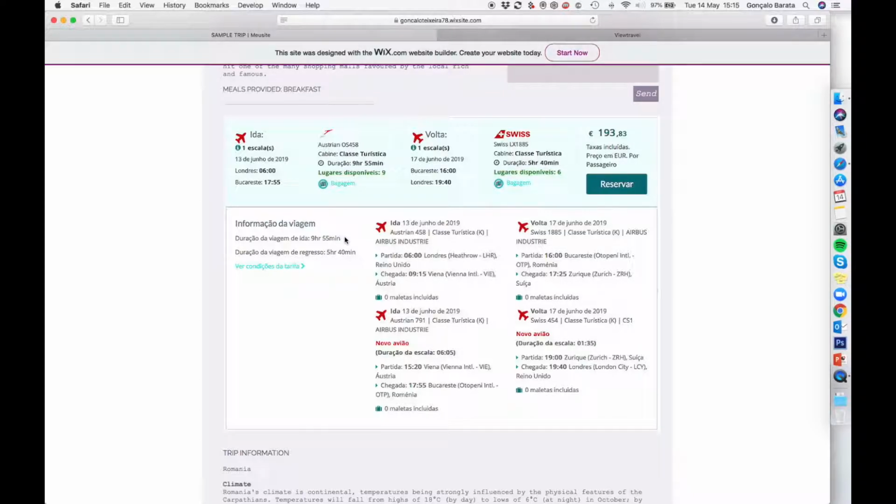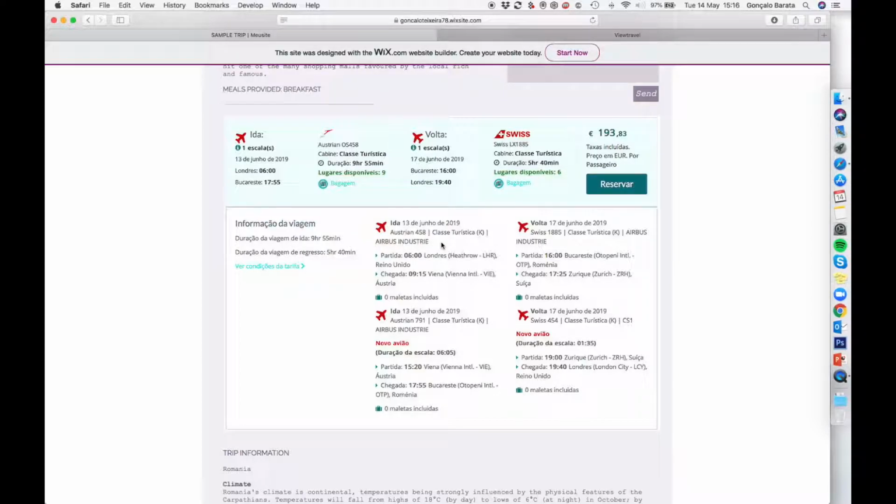We know that you have a lot of hard work getting to your customers, prospecting your customers, bringing them on board is really hard. So we know that you need to have the best tools in the market in order to close more deals and close more sales. So Viewtravel is an excellent tool that allows you to close more deals and allows you to present a very rich, a very beautiful way of introducing your offer to your customers.